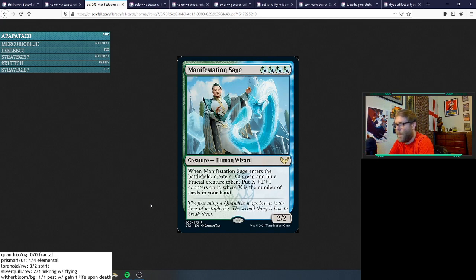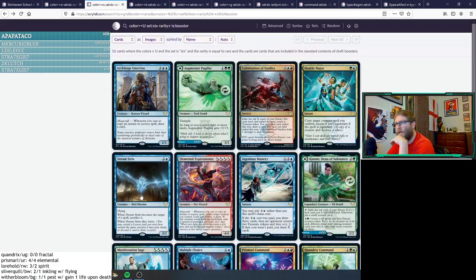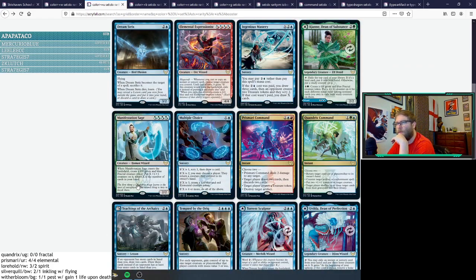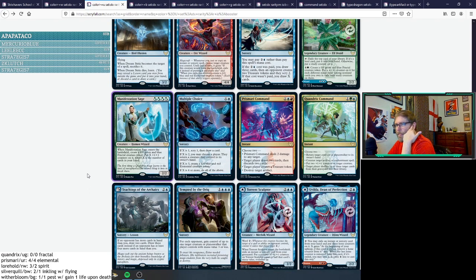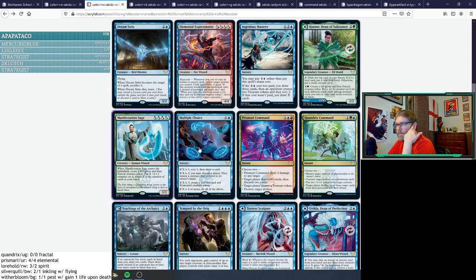I do like that it makes specifically the fractals. I mean, I know that's what the school is doing. I'm just saying because it lines up so well with a common called Biomathematician that lords your fractals. So I could see taking this early and then just grabbing as many of those as you can get. But yeah, this is a low-tier good card, I think. It's not great, but it's good.